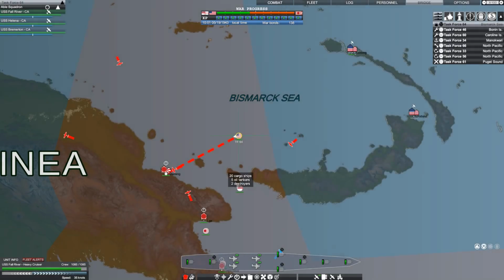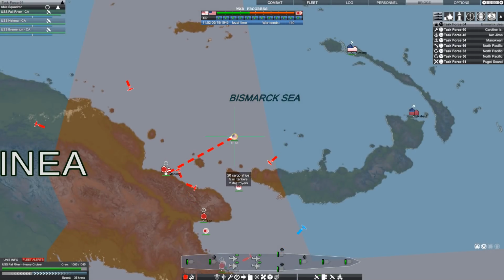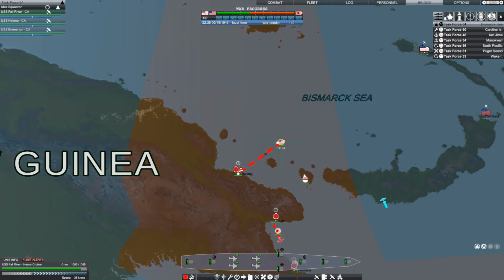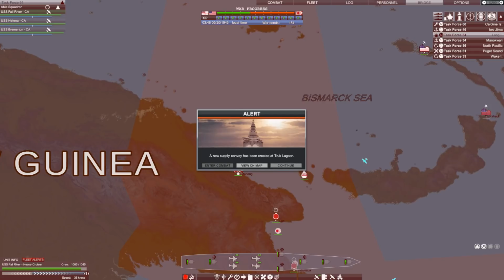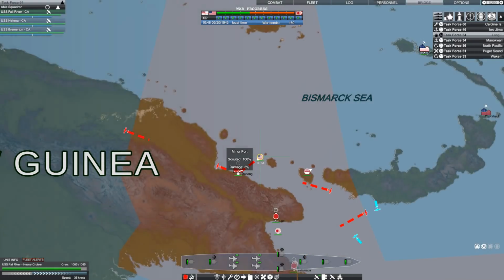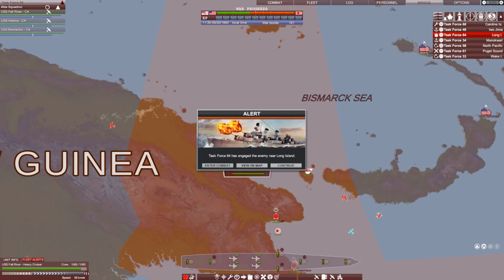Now the Brits are taking a pretty dangerous route here, pretty much directly past these islands, and as such they're opening themselves up to a whole bunch of fighters, bombers, and well, everything else that the Japanese can throw at them. So far no torpedo boats yet. That could still change. Yep, they got hit again. New supply convoy, that's good. 2 days. Task Force 64 is engaged. Let's have a look.